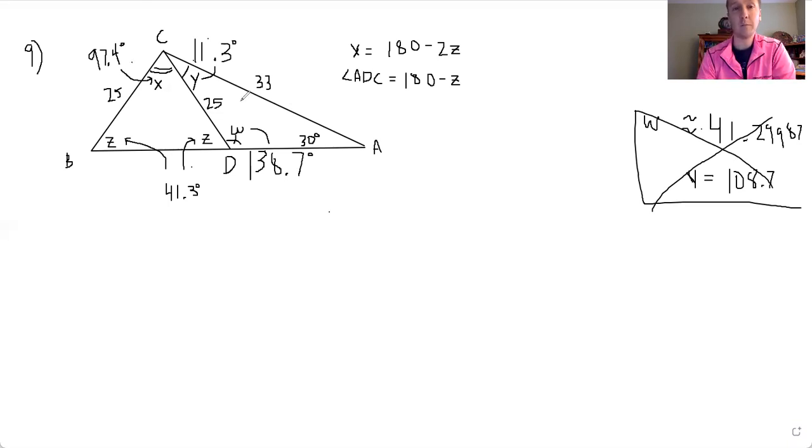If you're doing this problem with a different set of numbers, well, then you're going to have different angles anyway, but you should be able to follow the same pattern, the same process. You might get two possibilities, but you'll have to rule one out. Now the main idea was we use law of sines to discover the possible angles here. Then we used the straight line angle here to find this angle. Then we used in two different cases, the fact that the sum of interior angles of a triangle add to 180. We did that here to find angle x. We also did that in this triangle for angle y. And we were making sure that we weren't having any contradictions like what I showed here for this one. So that's it.